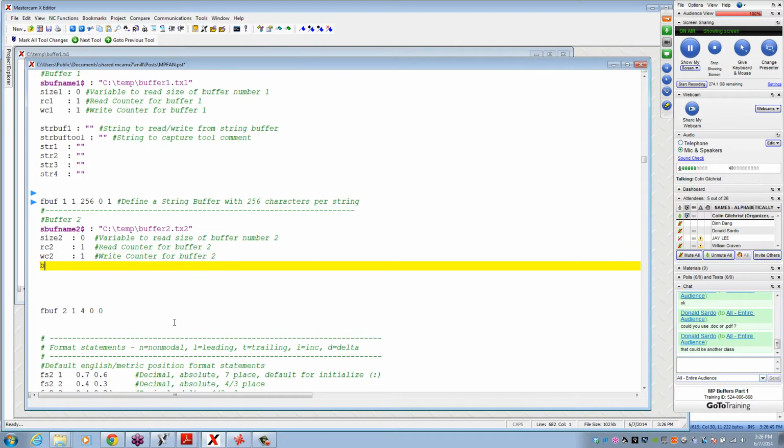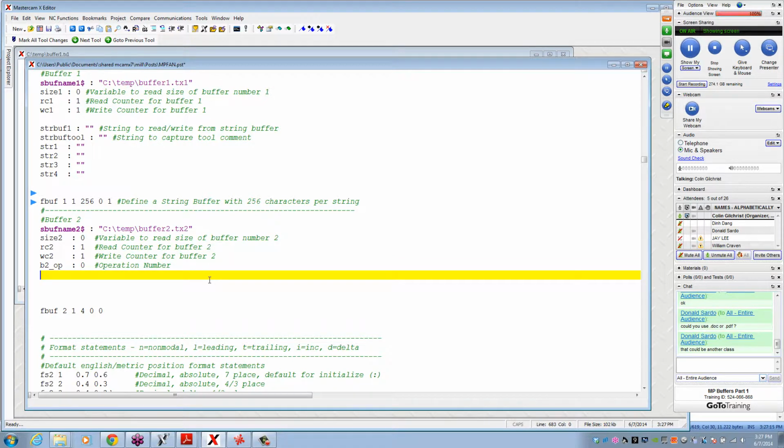Something like this works really well to make sure you're not confusing them with other variables. So what we're going to do here is we're going to say this is B2 underscore, and this is going to be, how about op? And we can make them 0. So this is going to be operation number. And then we want B2 underscore TOX.